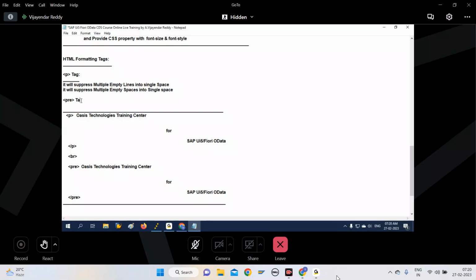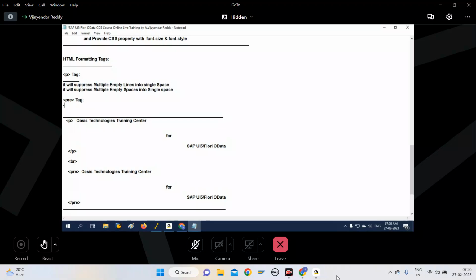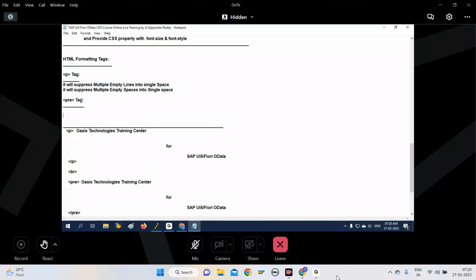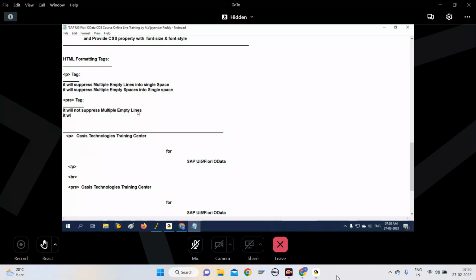But the pre-formatted tag will not suppress anything. It will not suppress multiple empty lines. It will not suppress multiple empty spaces.